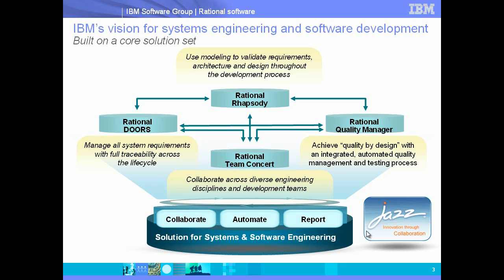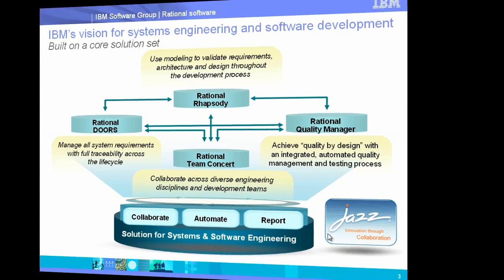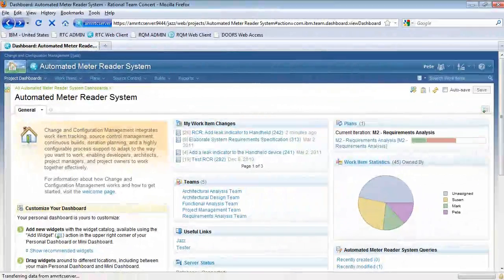And finally, Rational Team Concert, enabling collaboration across diverse engineering disciplines and development teams. This solution is supported with best practices guidance and professional services to help accelerate your deployment and results. Okay, let's have a look at this solution in action. First, we'll have a look at the Rational Team Concert web-based client.